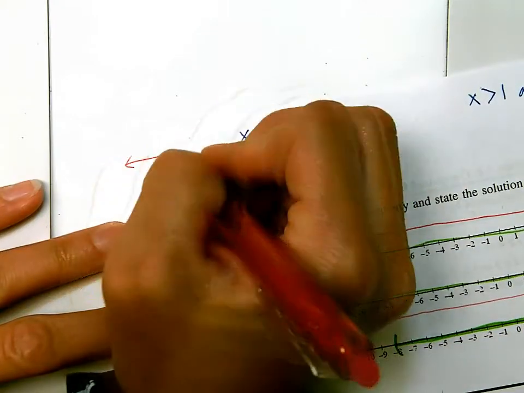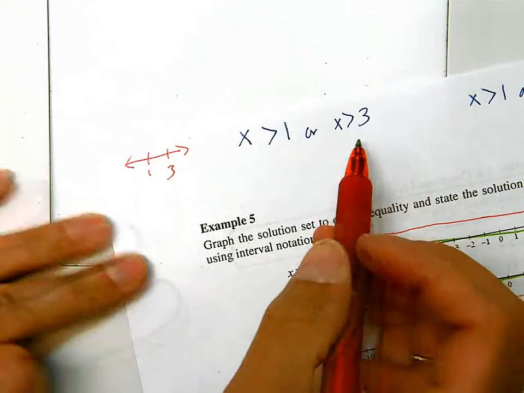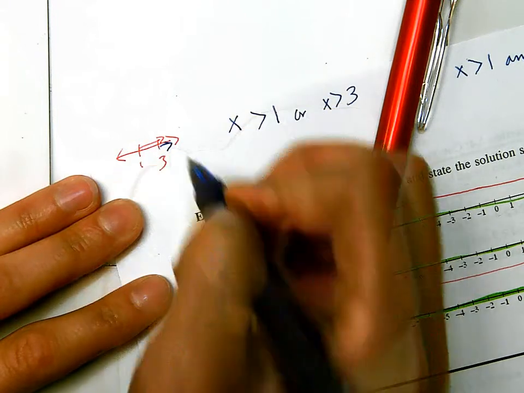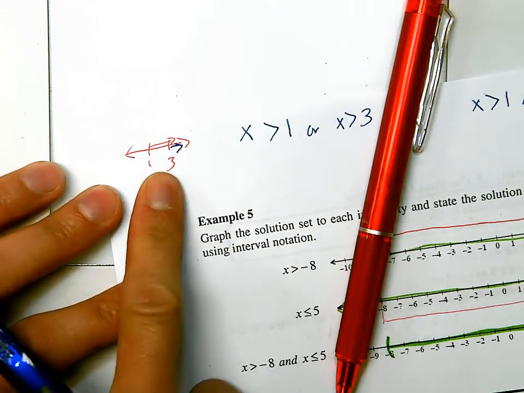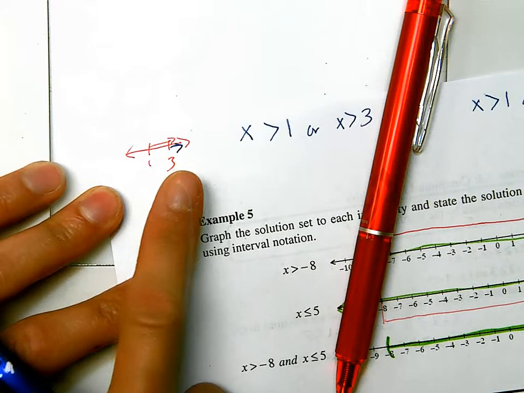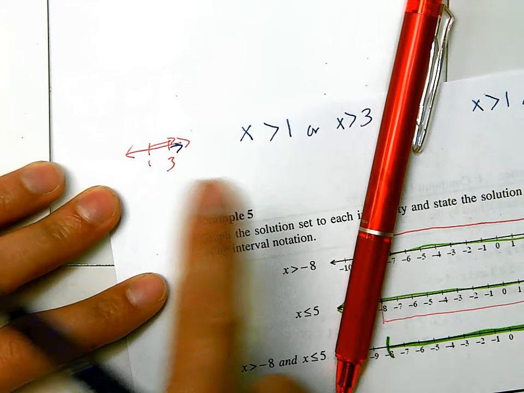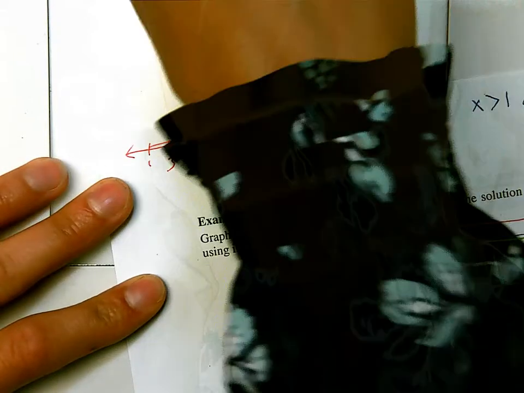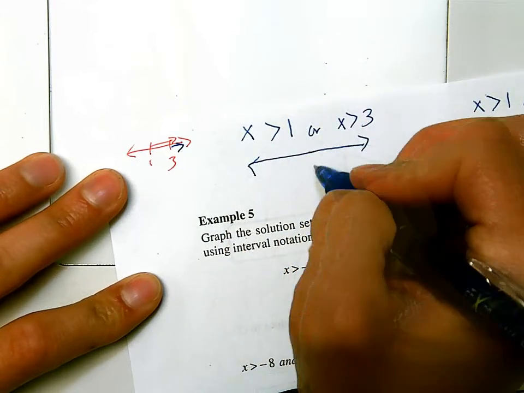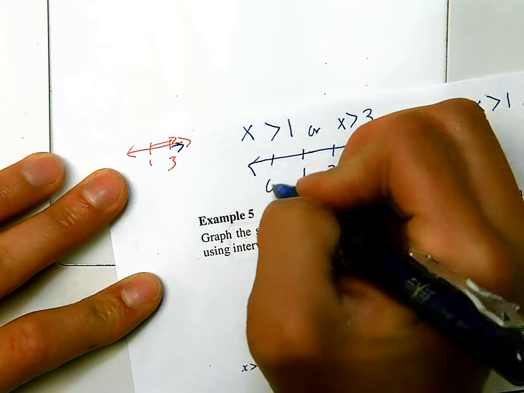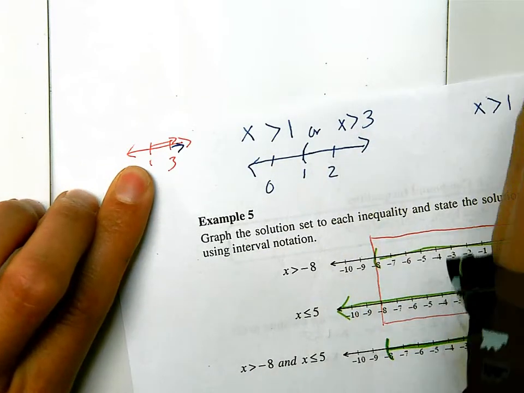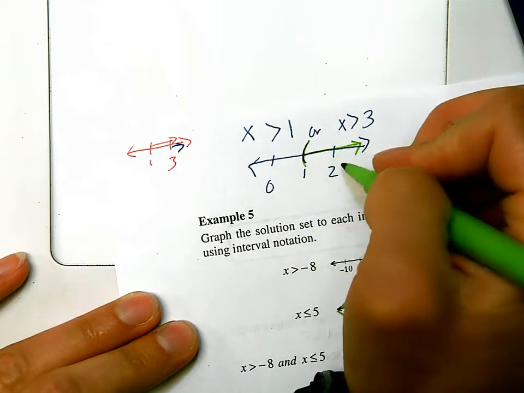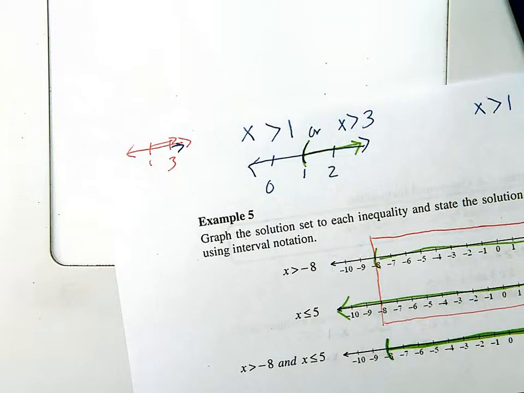In my head, for this one, I'm thinking there's 1, there's 3, and they both go this way, right? In my head, or in scratch, this is not a nice number line that's going to show your solution, but it gives us an idea about what we're looking at. If it's or, does it matter where the number lines are? No. So for this one, my number line is going to look like this. We're at 1. It's going to go like this. Now, it doesn't matter what happens at 2 because it's included inside of this one.